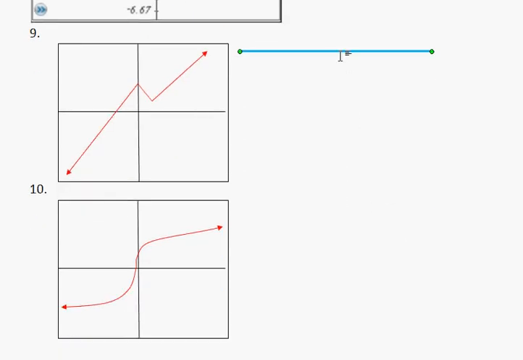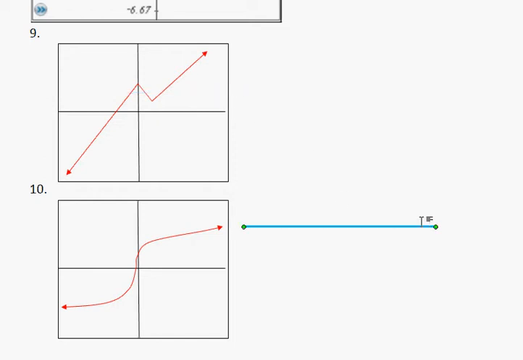number 9 had a kind of a zigzag going on. Now you can see this line is only going to cut it in one spot here, but as soon as you get to here, you cut the graph in 2 spots. Here you've cut it in 3 spots. So this graph does not have an inverse either.